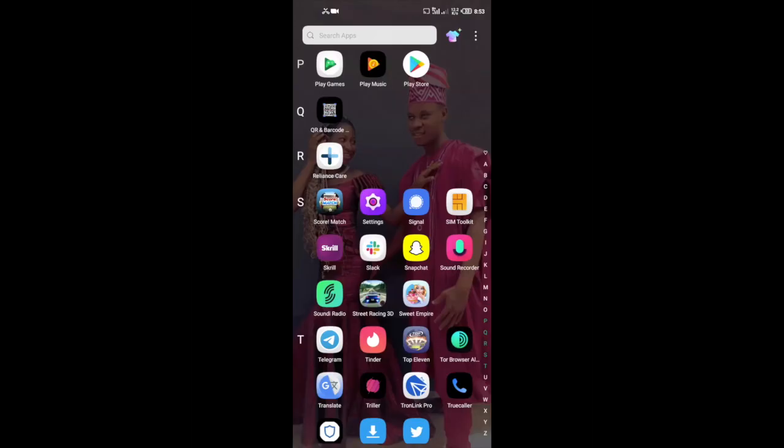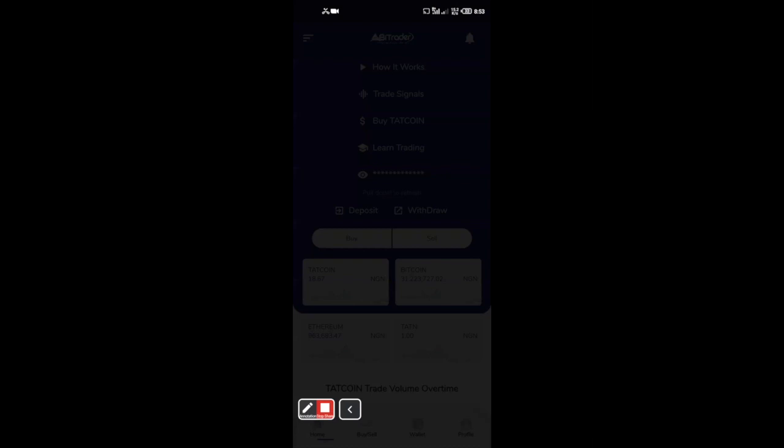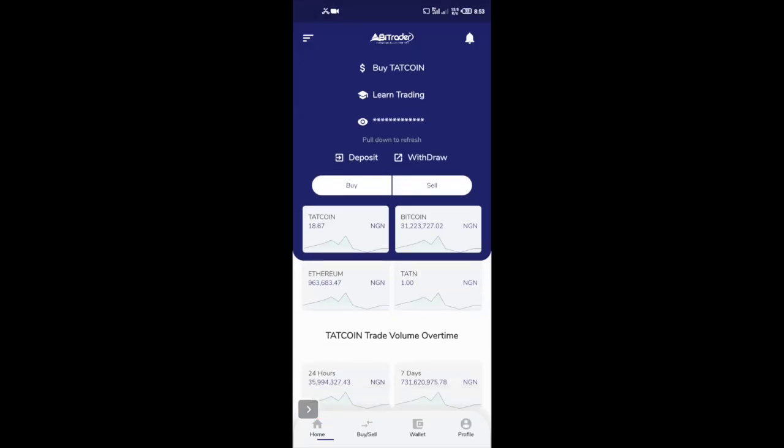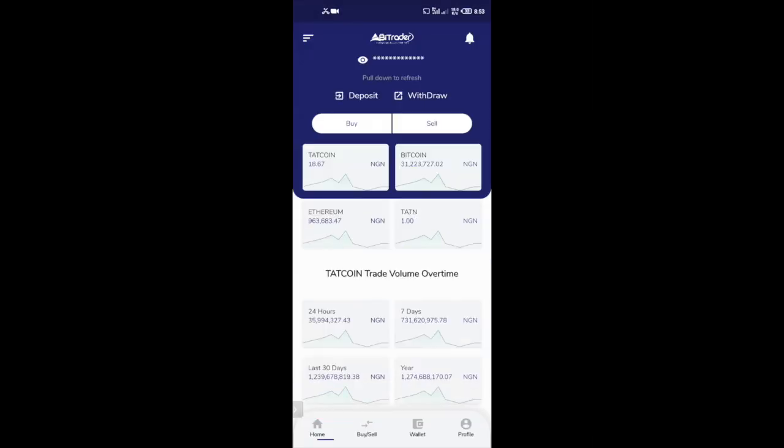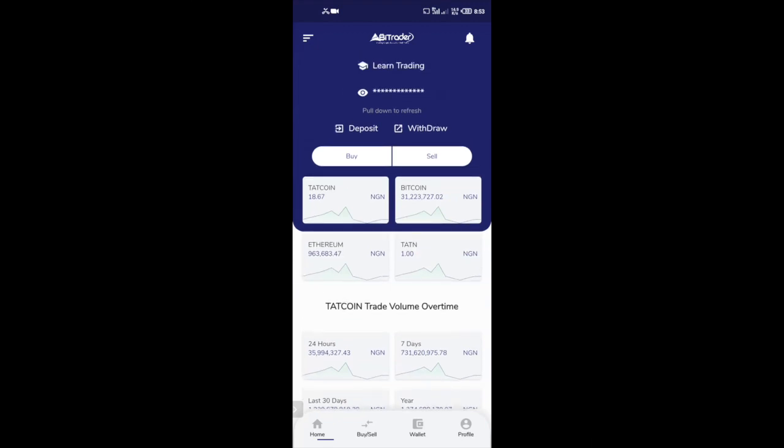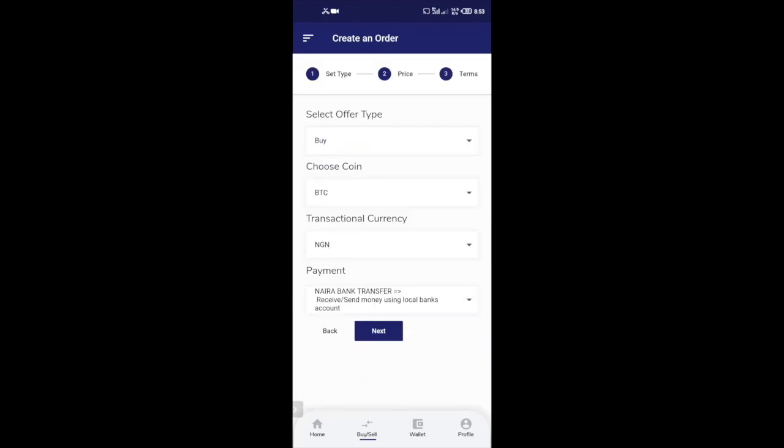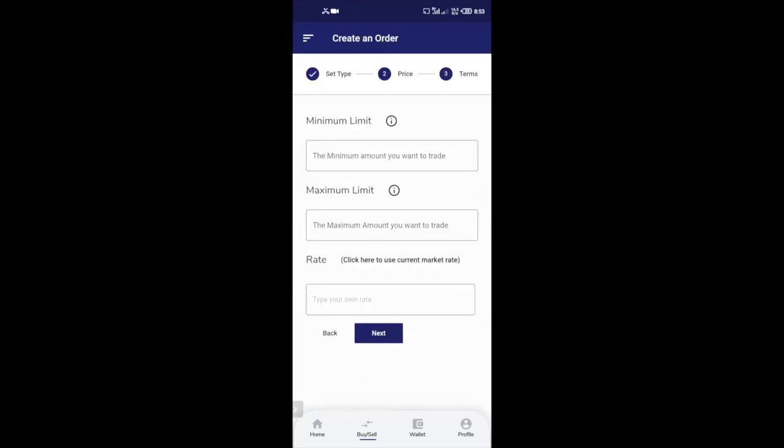Check the limits first, because the limits show the amount the person will trade. If someone has limits between 20,000 and 50,000 naira, you cannot bring a trade of 10,000 naira to the person. The system will not even allow it. So the first thing you check is the minimum and maximum limits. If your funds fall within them, the next thing you check is the person's payment method. You might see a good rate, but the person is saying PayPal and you don't have a PayPal account, so you can't trade with that person.